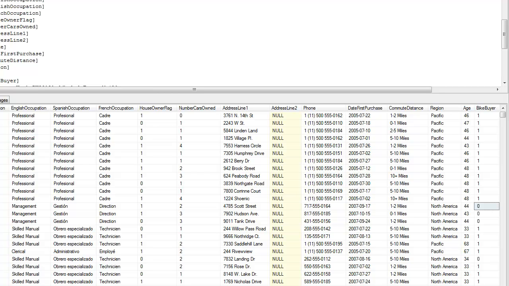In our training set we use all the data, including the label, because when we are training, we want to know the data and whether it is true or false for what we want to predict.